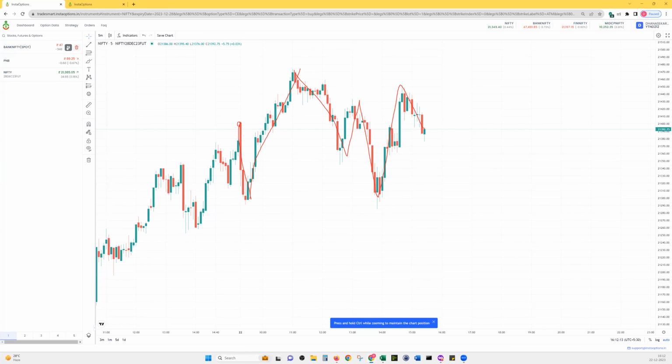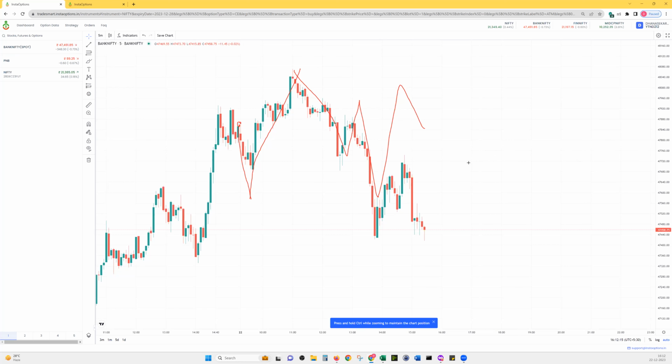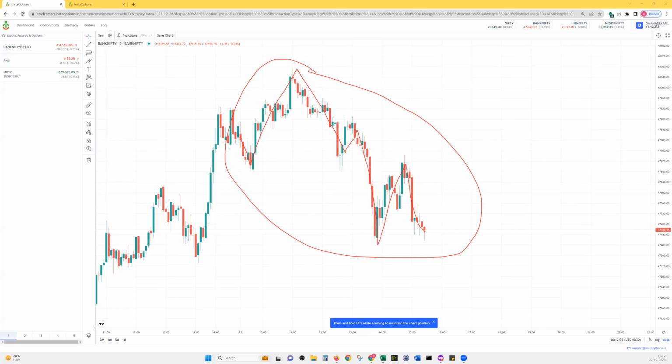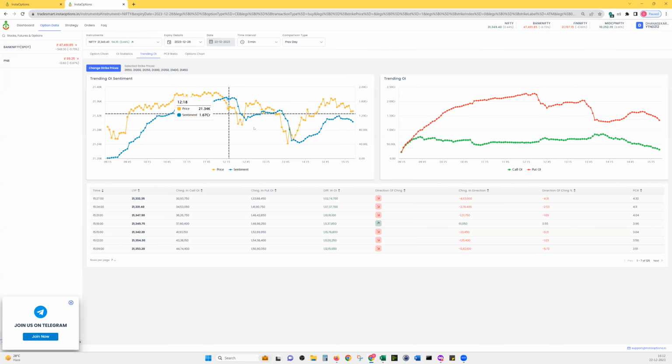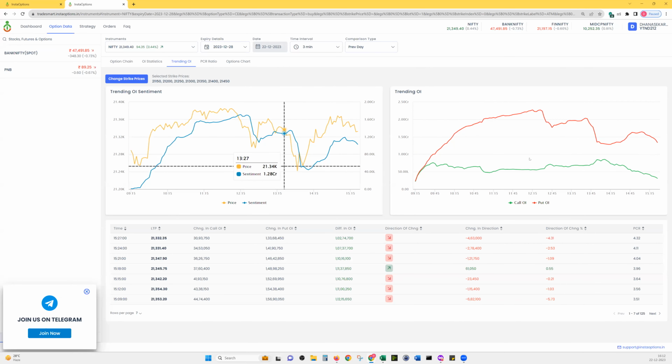Now let me look into Bank Nifty. In Bank Nifty, we can see very clearly it opened over here, went slightly down, up, and then after that it never went above; it came down, up, down. So there are two different scenarios that happened today, and it is very good, because you will be able to understand what I'm trying to say in today's session very easily with these two examples. What I'm going to showcase is the open interest. How many of you know about open interest?